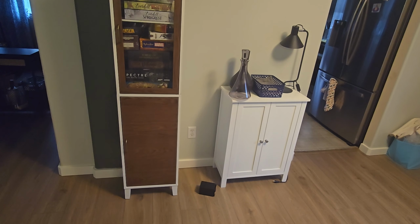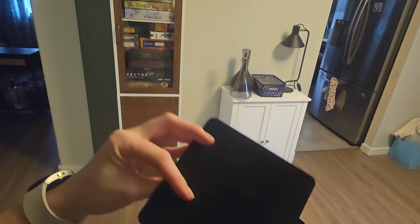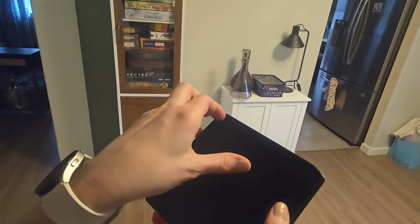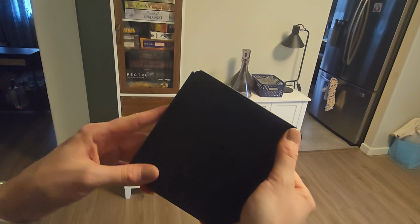And then I do realize that I probably should have done this before. I didn't even notice it in the packaging when I opened it, but there are these felt stickers that go on each of the casters. I assume that is both to provide non-slip to the surface as well as to protect the furniture. And so I'll go ahead and apply those now.